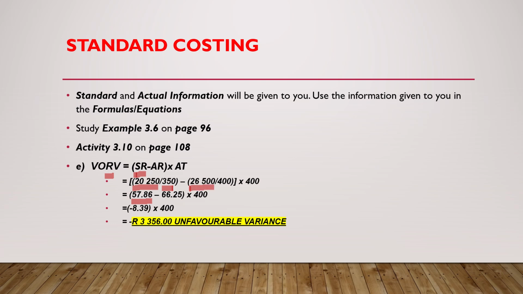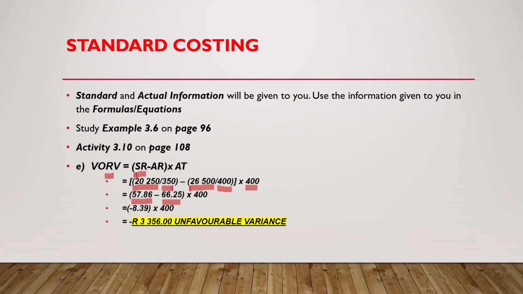Divided by actual labor hours. How many hours were worked? We actually worked 400 labor hours, clocked or worked, at a total of 18,000. So the hours worked were 400 times actual hours. How many actual hours were worked? Actual information, 400 labor hours were clocked. So it's 400. You do the calculation and then you will remain with 66 rand 25 cents, right?